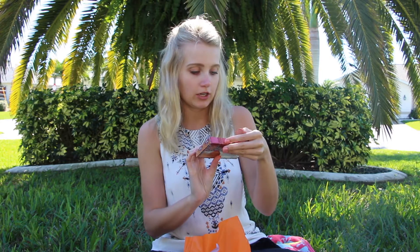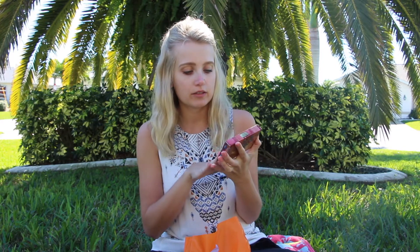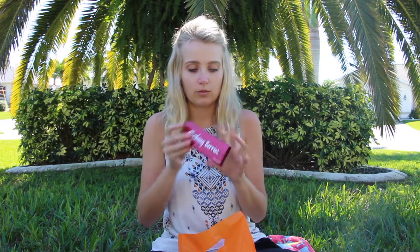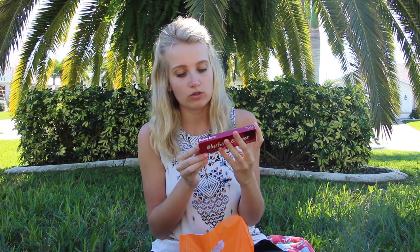I picked up the Tarte blushes — this one has four blush shades in the palette. I really liked all the different ranges because it would be perfect for traveling or going overnight somewhere. I don't really have a blush set, just individual ones, so I thought this was really good. The last thing from Ulta was the Dose of Colors Blushing Berries kit. It has five different shades, all sort of in the red area, which I don't have a lot of. I really liked the range because you can do a really nice look with these.